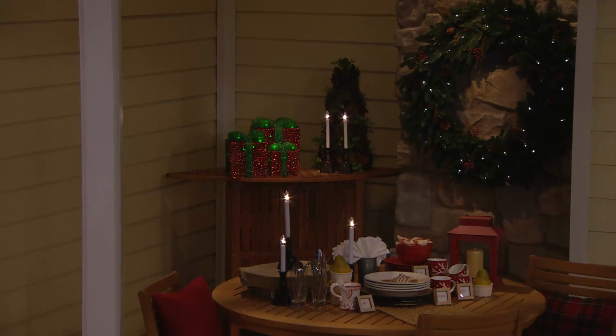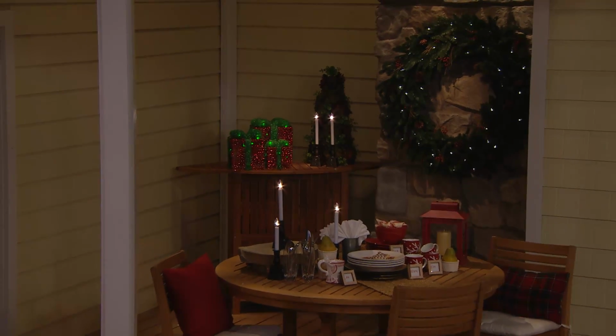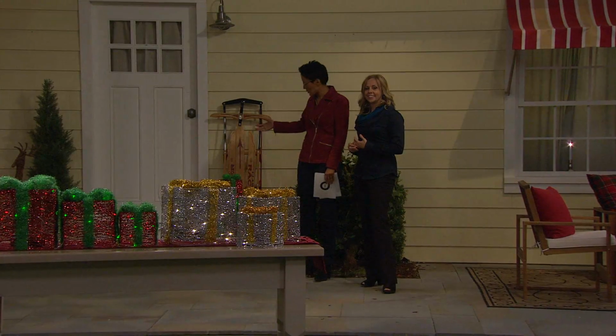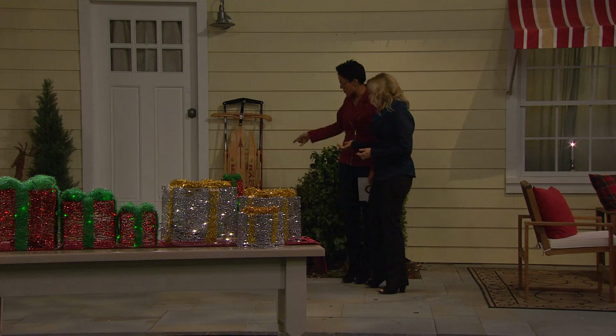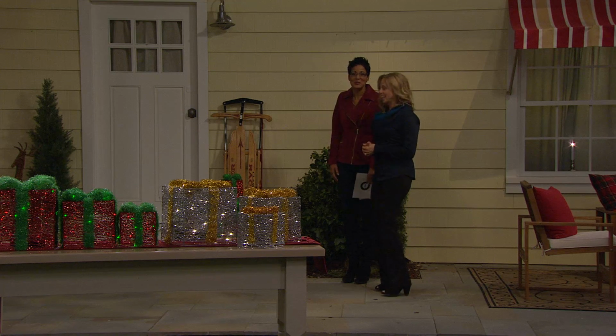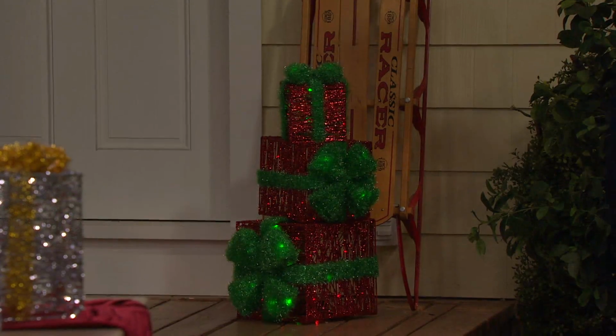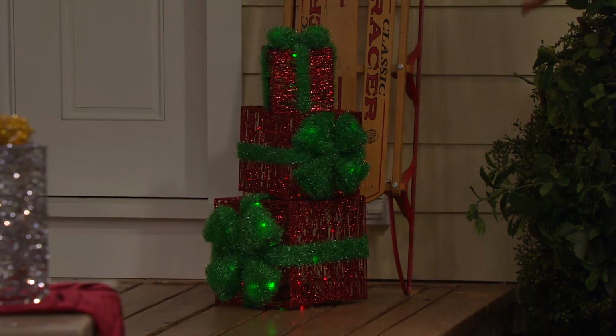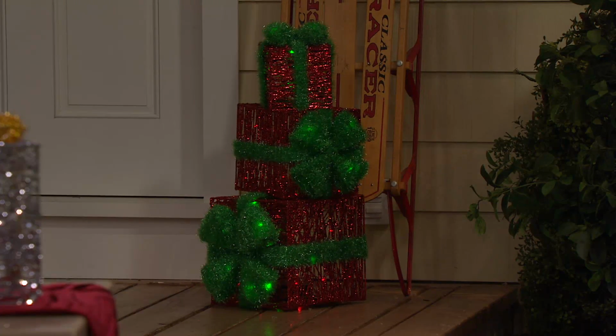This was Rachel's idea, actually. I always think gifts that look like they were just tumbled together are really, really fun. Right here. And this is one of them, which just tickles me to no end. I know, they're getting it. See? So I just stacked them by the sleigh, right next to your door. You know, this is a house where the holidays are celebrated. We're all about fun and lovely gift giving.